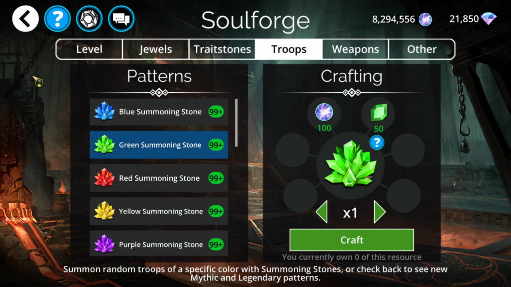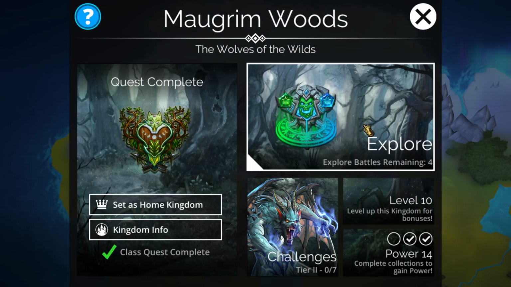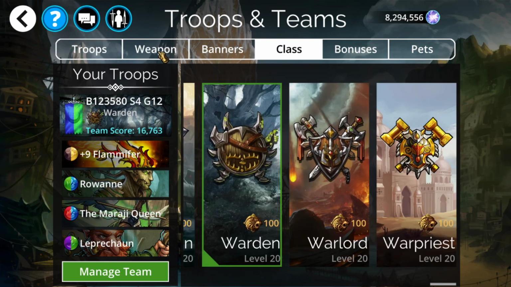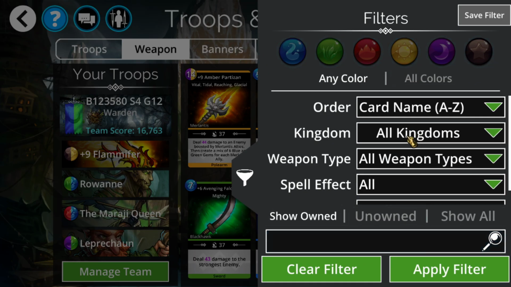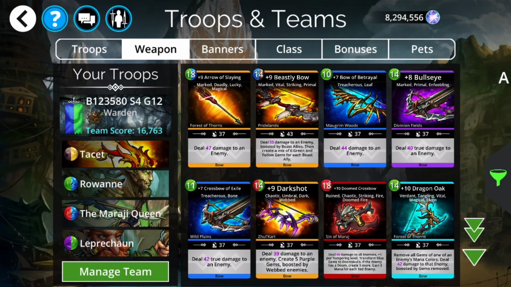Task number 5, win any battle with your hero using a bow weapon. Bow weapons are a type of weapon that was added as of a few patches ago, where we have types to weapons now. Basically all you have to do is go to weapon and click underneath the weapon type of bow, and anything underneath this category is what will count.